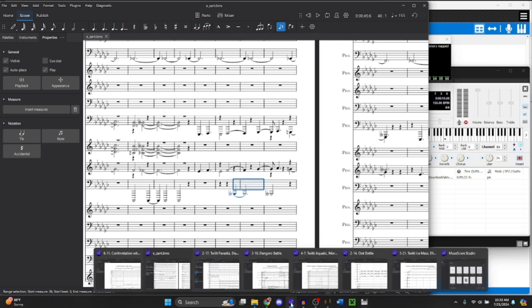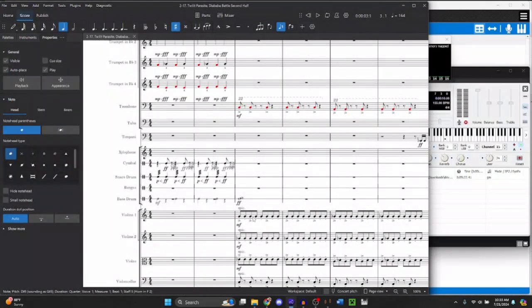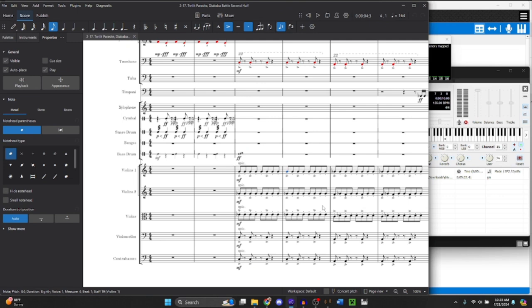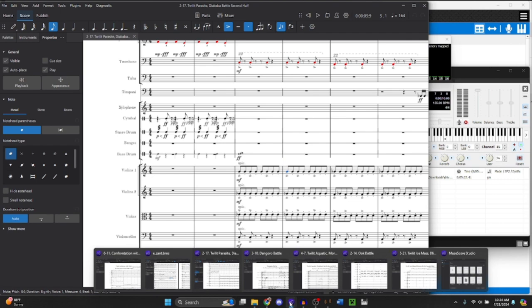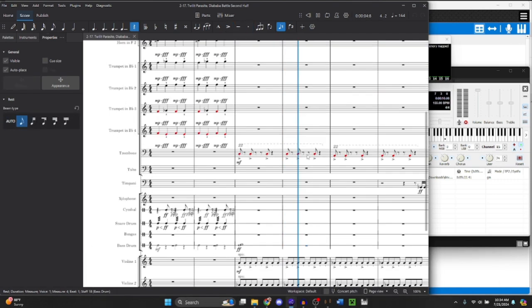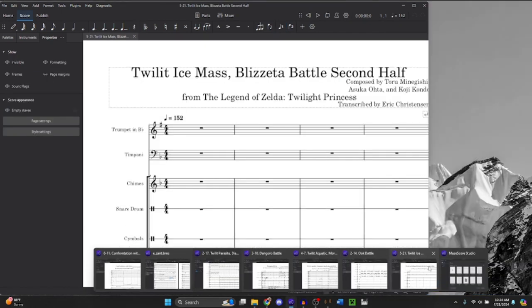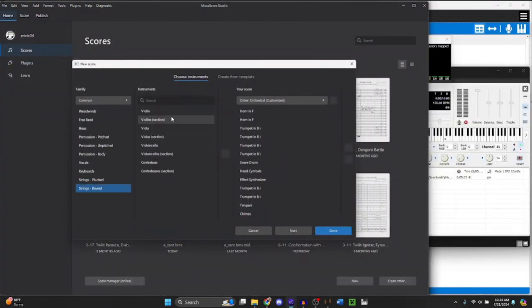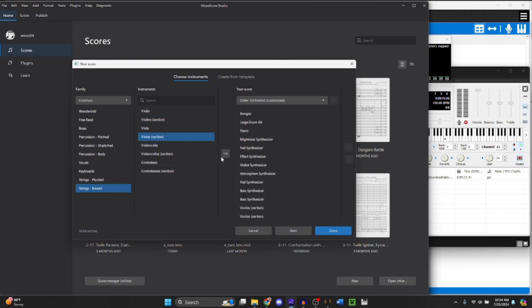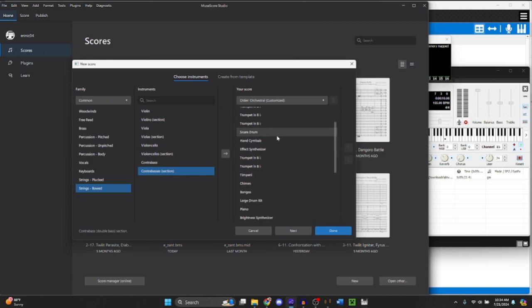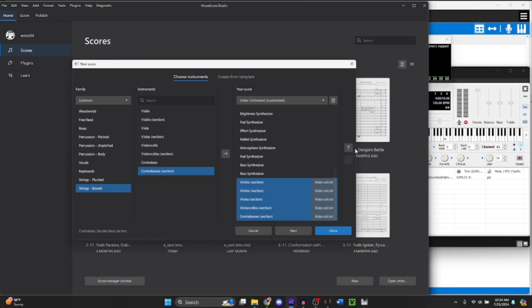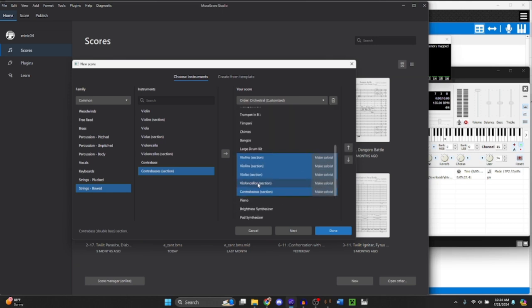Okay. Yeah, it's just pitched down a bit, but that's fine. So, trombone and then a full orchestra. Perfect. Full orchestra, 2 violins, 1 viola, 1 cello, 1 bass. And where did it put those? Put them at the bottom. Those need to be moved up to above the effect synth.